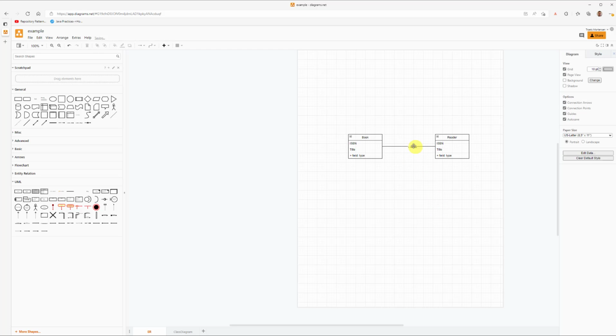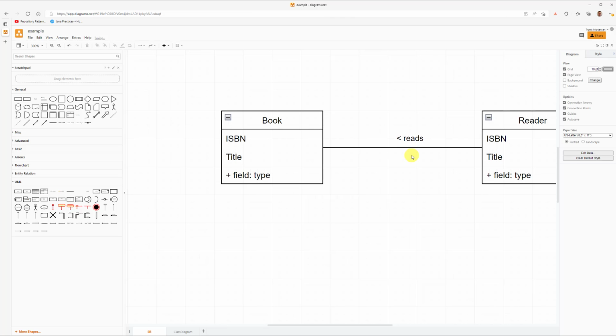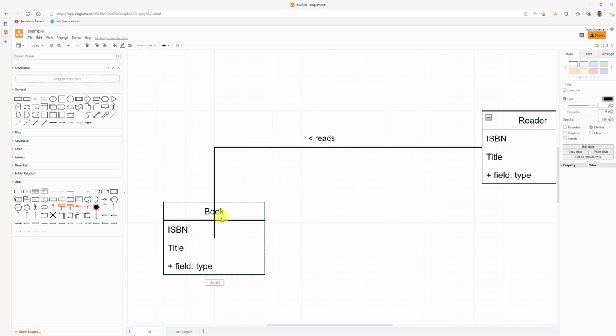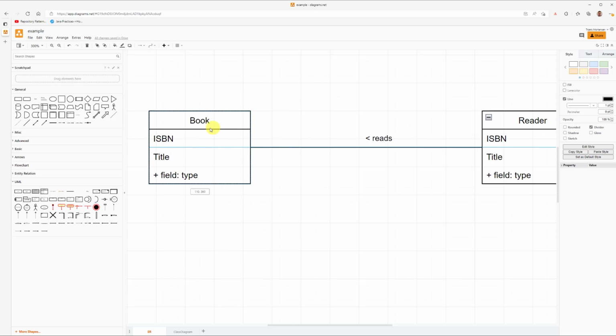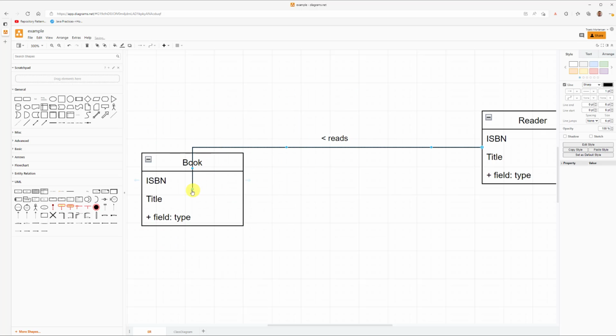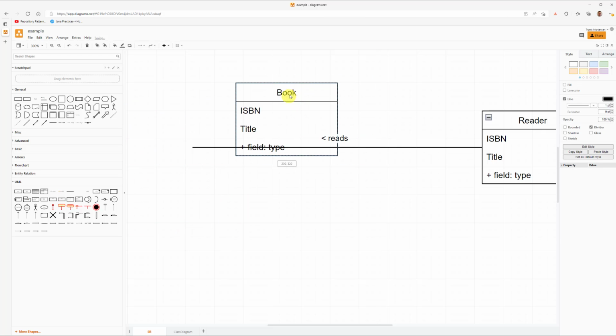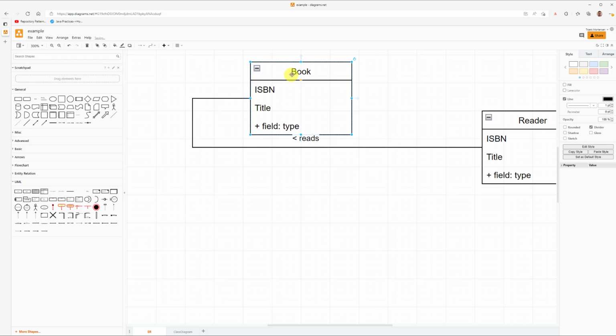So you can see that I just used the larger-than, smaller-than signs for the reading direction. I could pick a triangle, but then that is sort of loose because now you can see the reads follows along, and it's slightly less great than Astah is to figure out where to put the relationships.